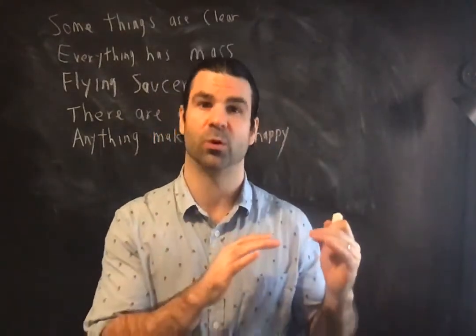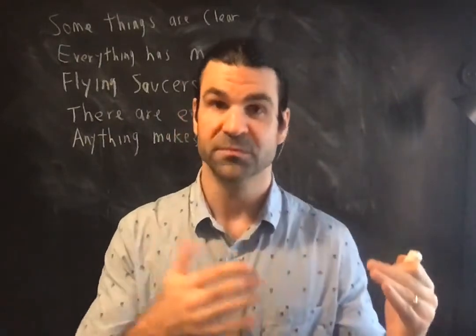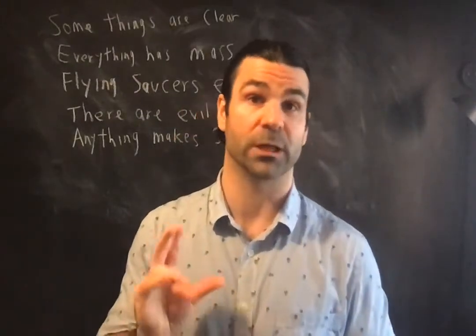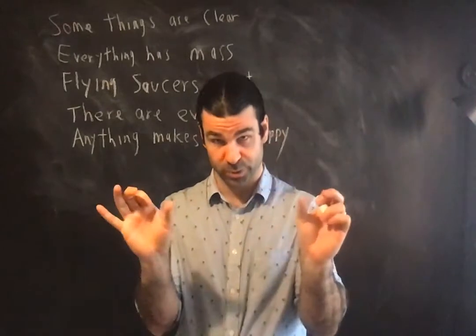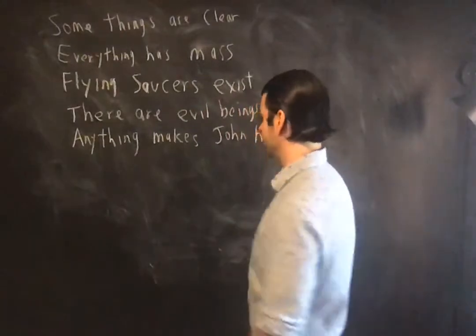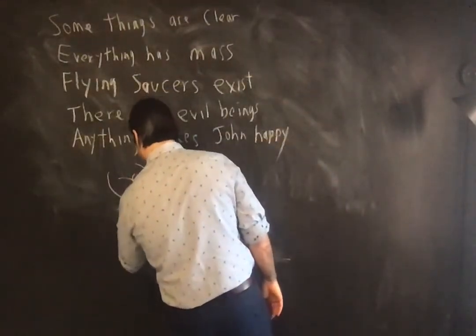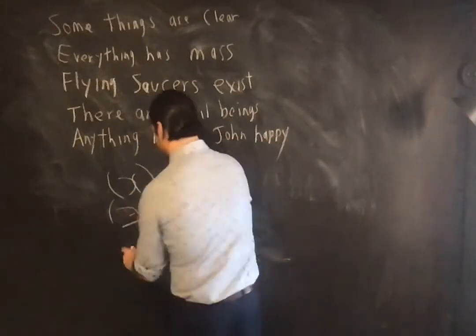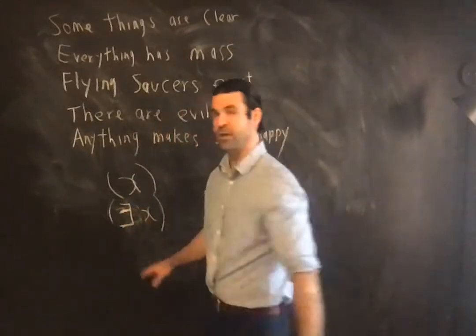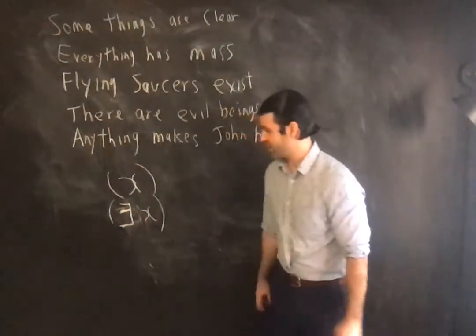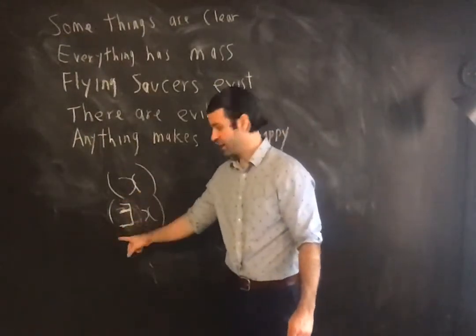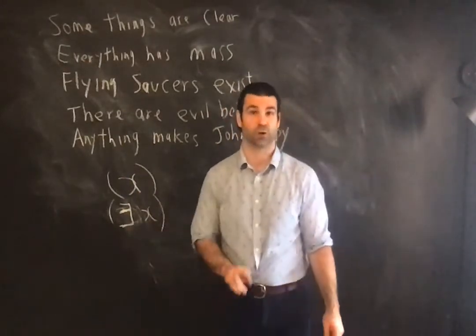Even though in English, a quantifier like most obviously means more than just there exists at least one, for our logical purposes, we're only going to take two precise meanings, right? The universal quantifier, for all x, and the existential quantifier, backwards E x. The precise logical meanings of them are: for all x means it is true of every single one, for all the things in the universe. There exists an x means it is true of at least one.